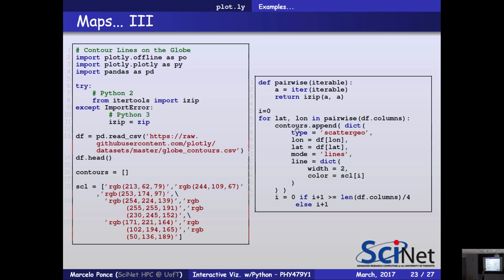Again, we are going to define a bunch of scales here. Again, an empty dictionary. And then go looking for latitudes and longitudes in this data frame and setting the values there. The most are going to be lines, so you will see lines drawing the isosurfaces, but they are also contours, sorry. But you can set whatever you want, markers or even surfaces. It's going to have width of 2, and then the color is given by this scale that we just defined. Okay? So this is kind of the digestion and processing of the data.